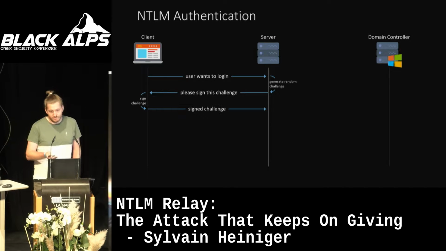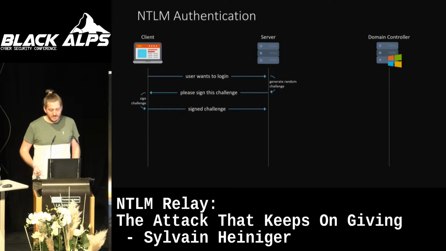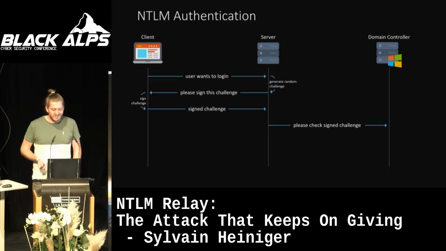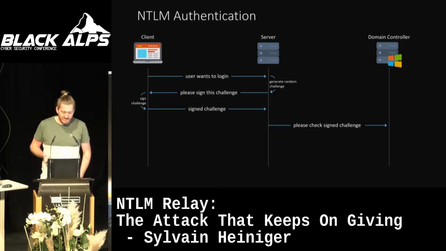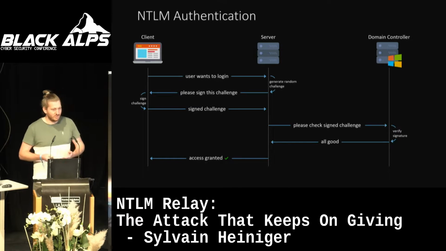So the server doesn't know your credentials, so it has to ask the domain controller. The domain controller is the system in an Active Directory environment which has all this information. So it does exactly that. The server asks the DC if the signed challenge is correct, and if this is the case, then it will return all good, and you'll be able to use the service. And up to this point, the TCP session basically will be authenticated, and you can do whatever you want with this service. Some services implement some further access control, but basically you're authenticated at this point.